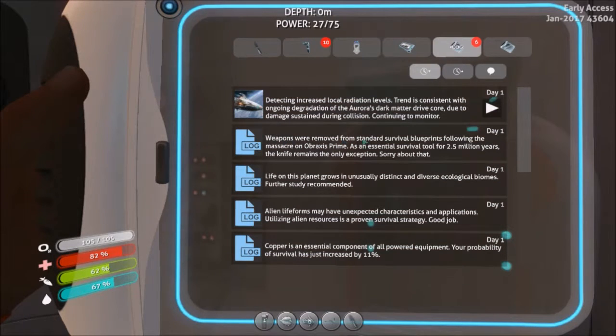Weapons were removed from standard survival blueprints following the massacre on Obraxis Prime. As an essential survival tool for 2.5 million years, the knife remains the only exception.